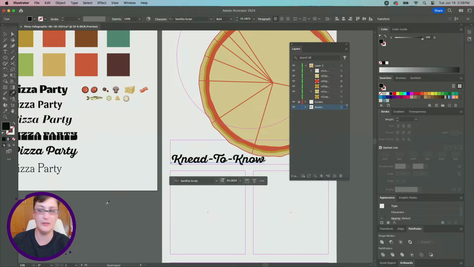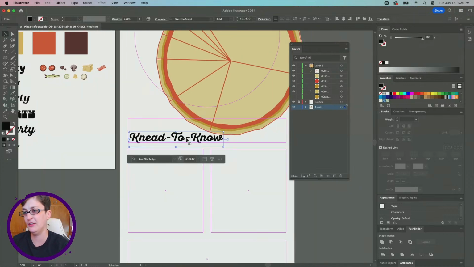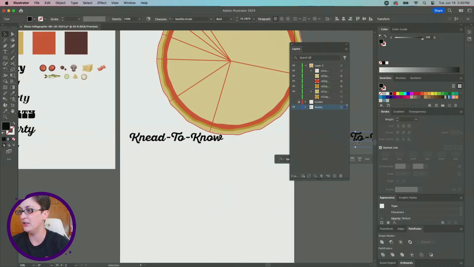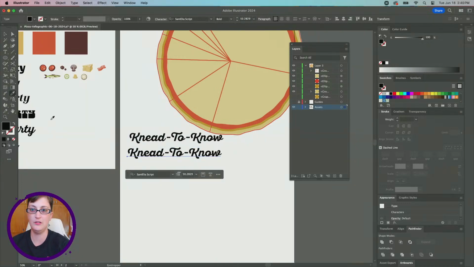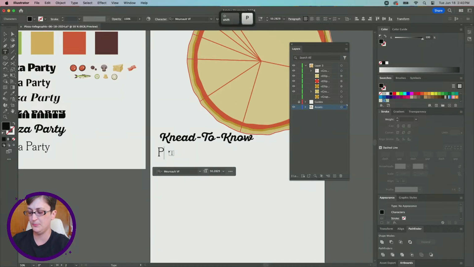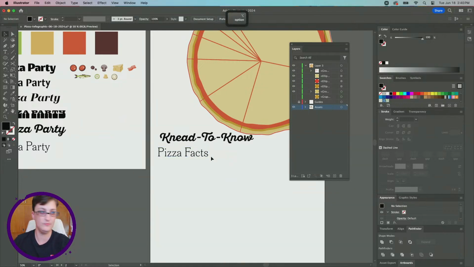I kind of like the script. Let's see how it looks actually paired with the other font. Pizza facts. Kind of like that. Kind of like it.